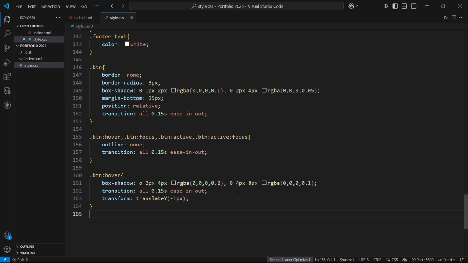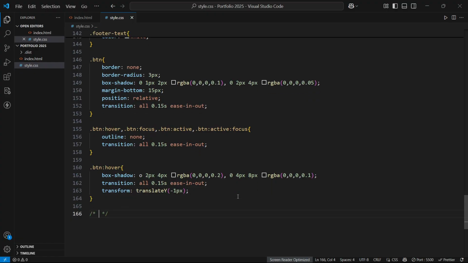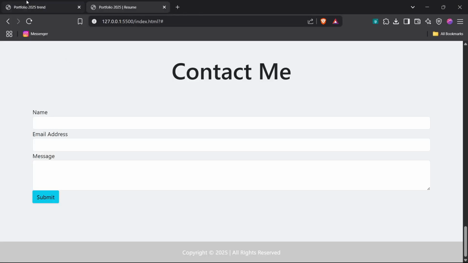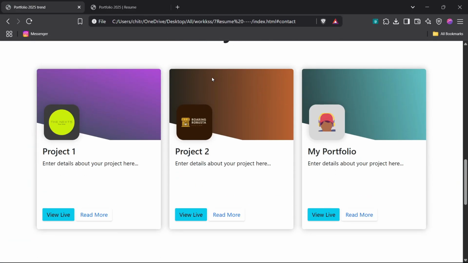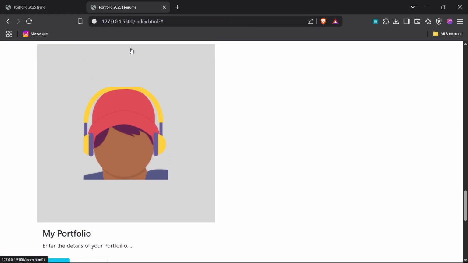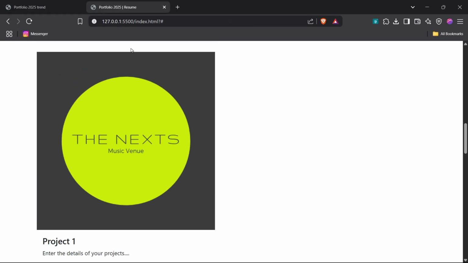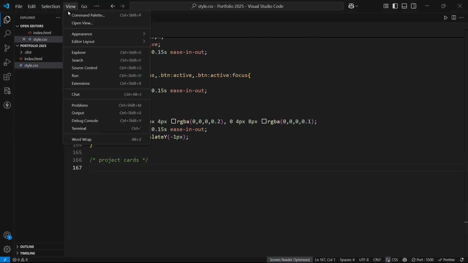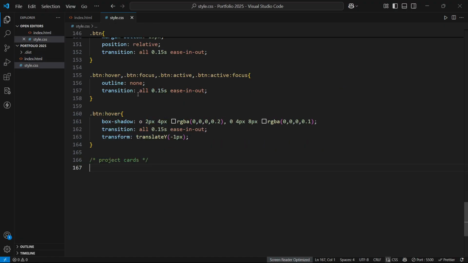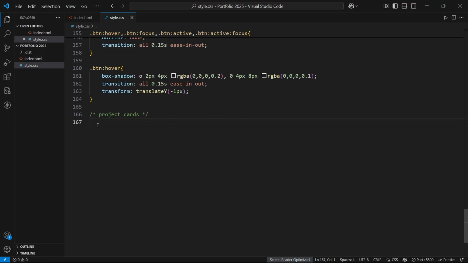Okay, so now we'll work on the project cards, which is the most difficult one over here because it contains a ton of design. If you can see, here is a design we have added, and here's a hover, and also here we added a card. It is a little bit complex, so we are doing this in the last part. So now only CSS is left. We have already done our HTML part, so CSS is not that hard, so we'll just start from here.